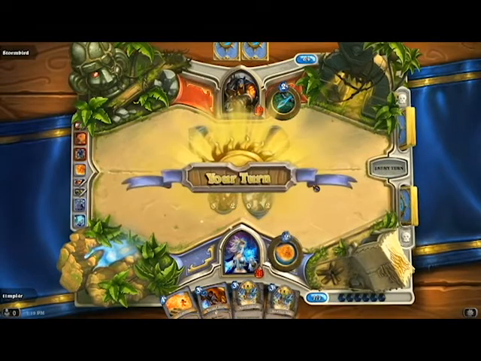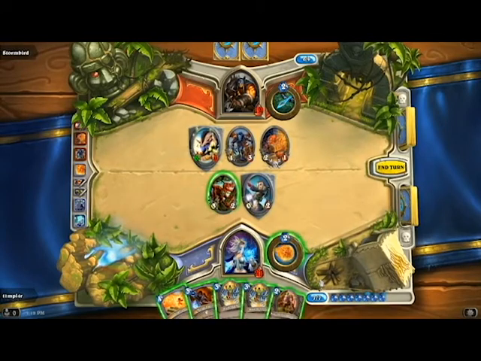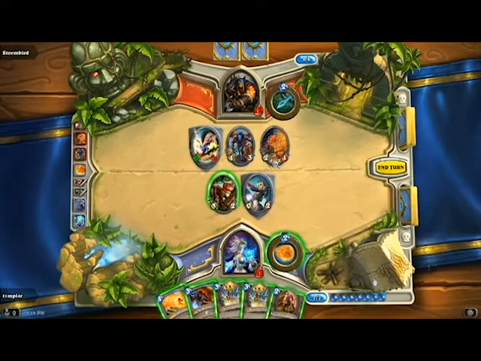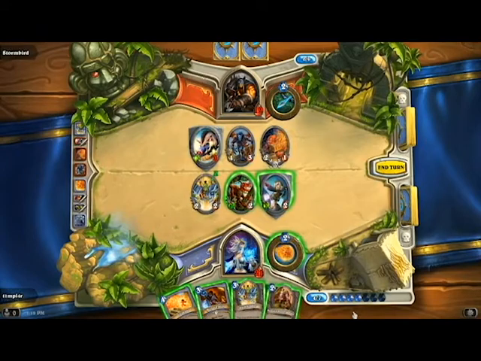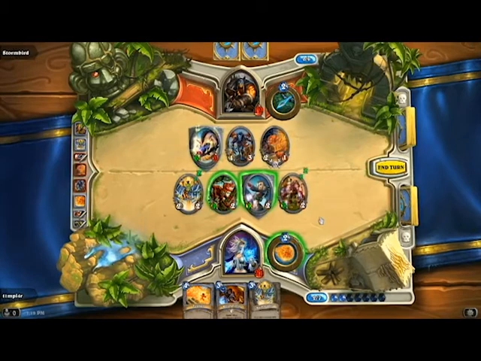Ouch. Really hope I get a polymorph. Damn it. Sometimes it works. 3, 4, 5. What do I want to do? So, I'd kill him if I did that. But if I don't, let's see.